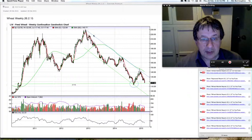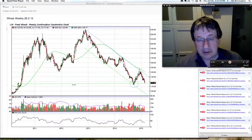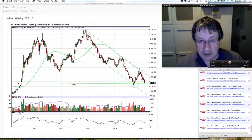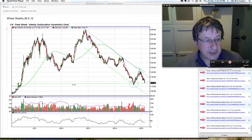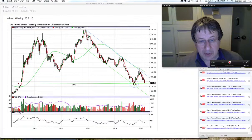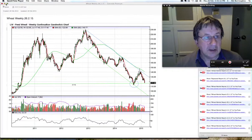and you see here that we've got our weekly channel, which has been in place now for 2 years. We're below the 5 weekly moving average, and we've taken out this support here, this red candle here that we had dropped down in the first half of February, and we're going down to test the lows here of 115. This 115 level was back seen in 2010, you can see here, had a gap up through it, and we're now coming back to test it here. This line here, and you see the 115 here. Just pop down in the daily.